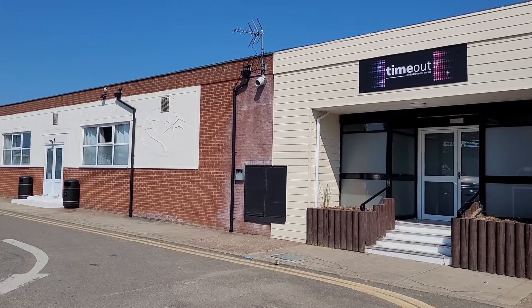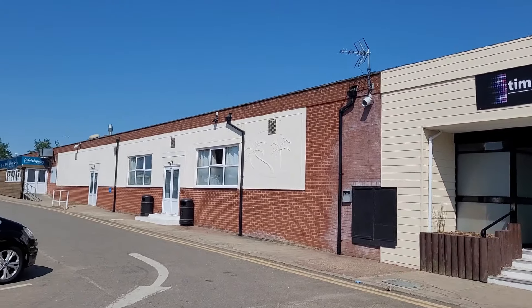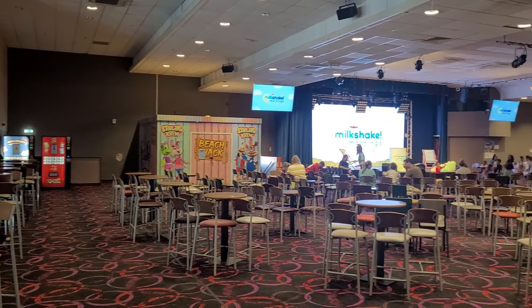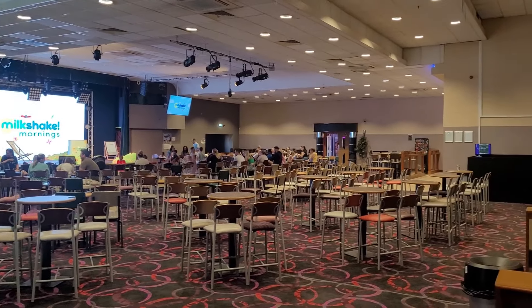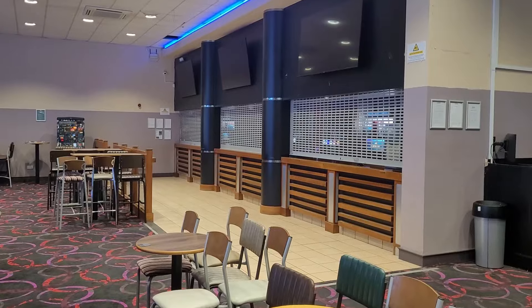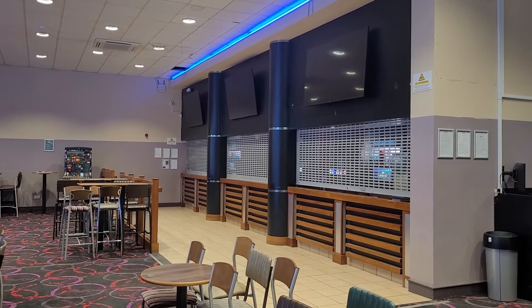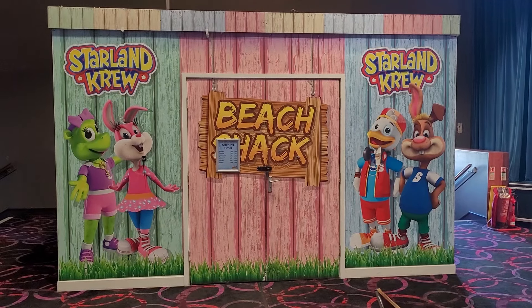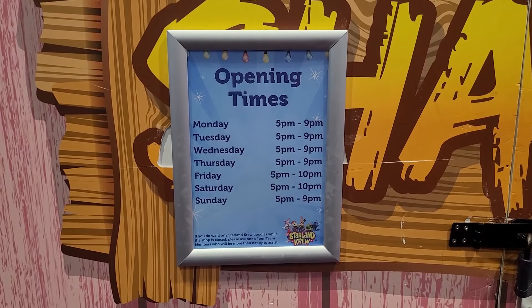Next to the Boathouse is Timeout, but I'm not sure if that's an owners-only bar. And just down there a bit further is the fish and chip shop. This is the main show bar — it's bigger than it looks in here, but I bet it gets very crowded in the evening and at summer holidays. This bar area looks fairly small, especially for peak season when everyone is queuing to get a drink. Clever idea having the merch shop in the entertainment venue so kids can see it all night and bug you for a new toy while you're trying to enjoy a drink.